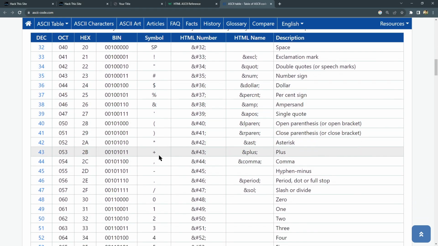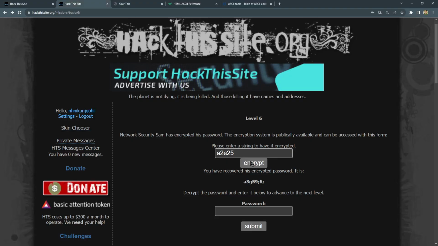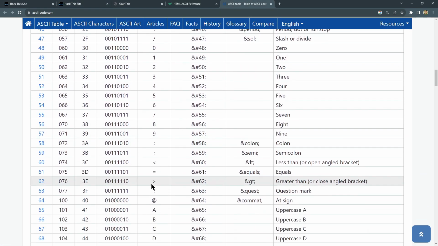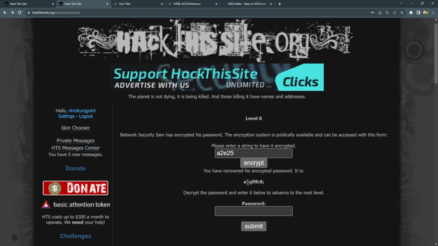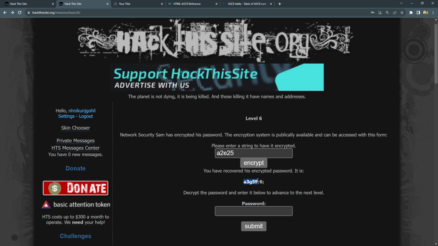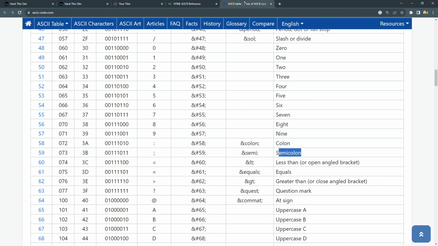So what do we need to find? Semicolon. Here you can see in our password what we have? Semicolon. It is just a sequence, so I am using this ASCII table for the sequence. So where do we have semicolon? It's here. Semicolon you can see. And semicolon is where? It is in this number. 0 increment, 1 increment, 2 increment, 3, 4 and 5. 5 increment is there. That means instead of this, I want to type 1, 2, 3, 4 and 5. 5 back. So if I type 6, I will get this.